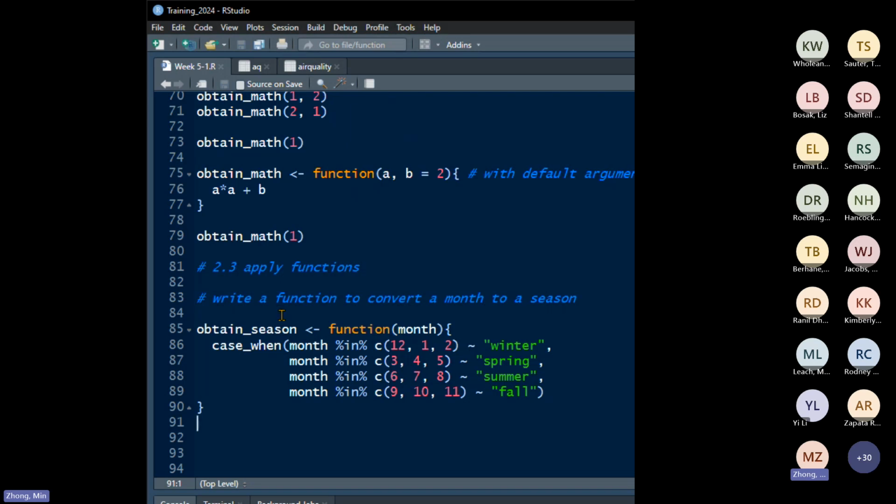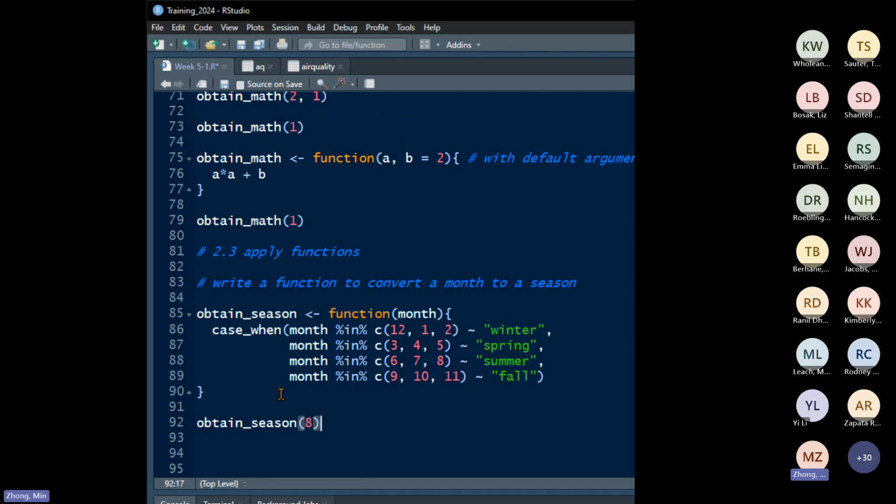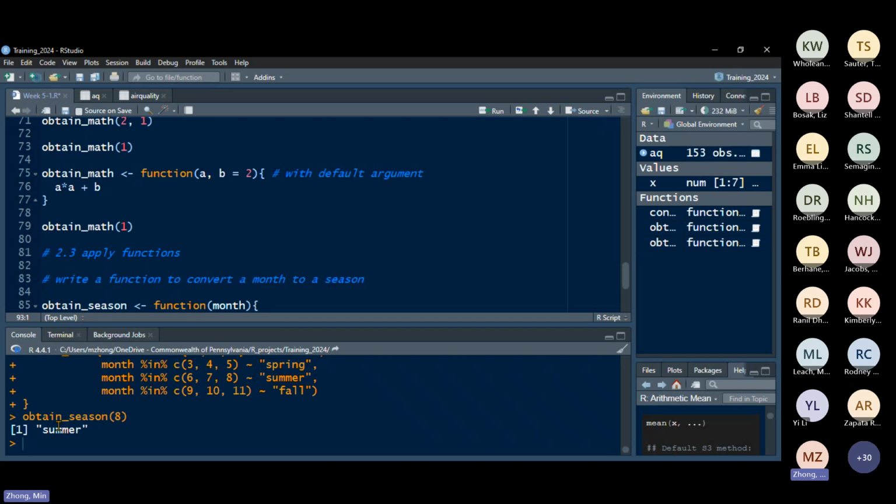And we can give it a try, right? It's always good to use some simple number to test if the function you just wrote works or not. So now it's August, right? We can provide 8. And then, so it's summer, right? August is summer, that means it makes sense.